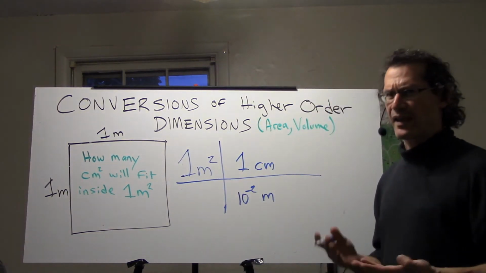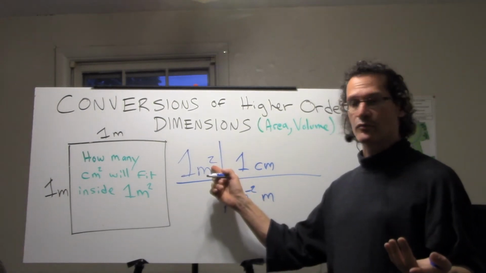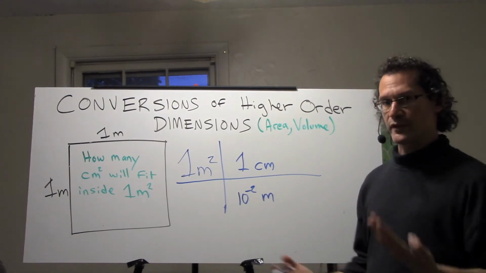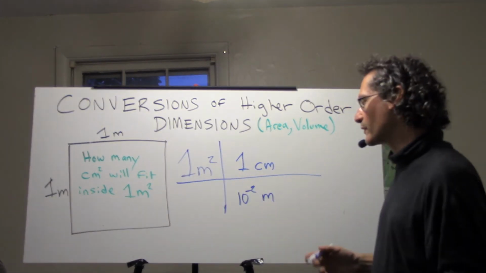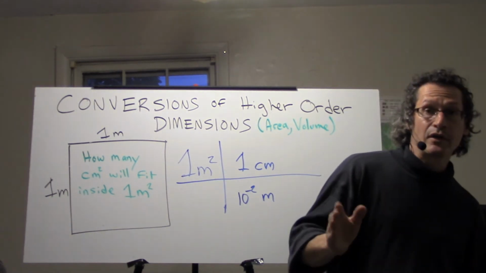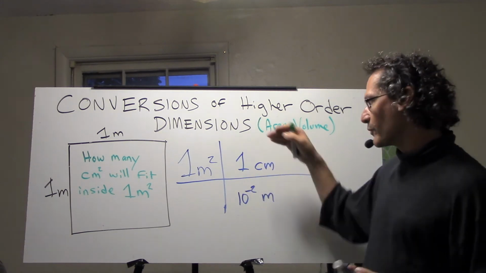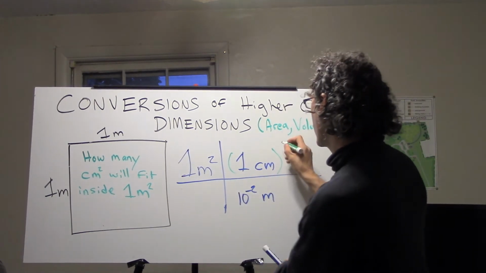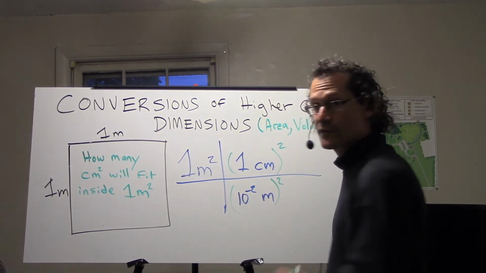The problem is that we can't cancel anything quite yet. And the reason is because we have meters squared up here in the numerator, and we only have meters here in the denominator. And it's not going to really help us out. We want to be able to cancel meter squared, numerator, meter squared, denominator. So here's what we can do. We could square this term here. If we square both numerator and denominator, then we're all set. That will totally work for us because that would be an equivalence as well.